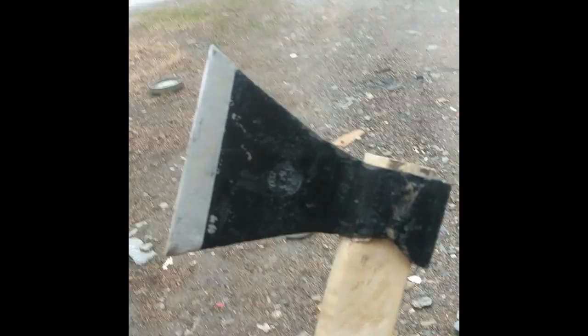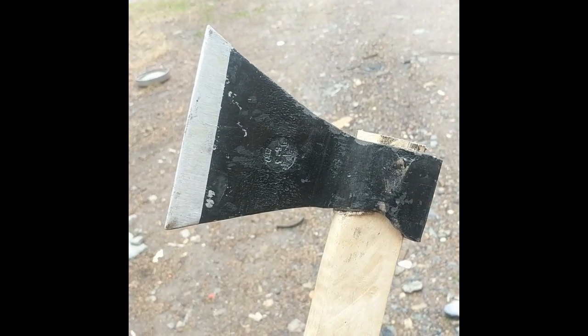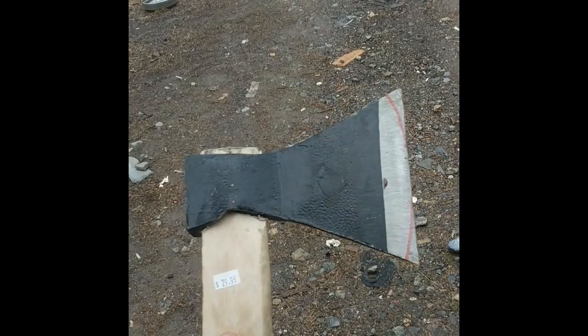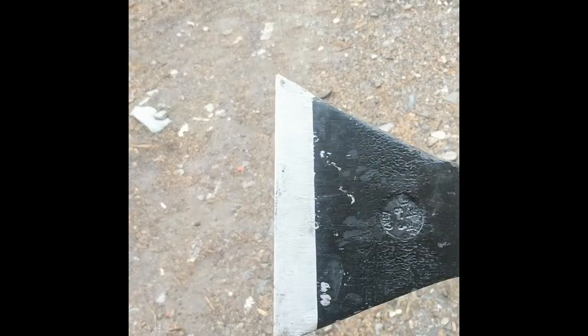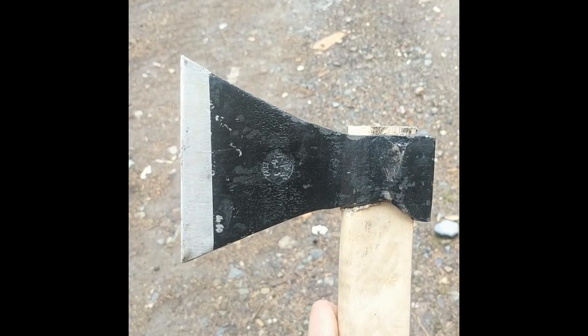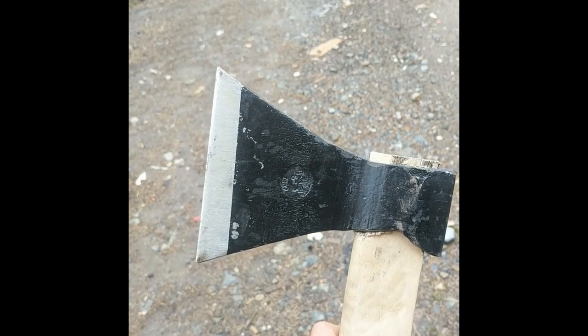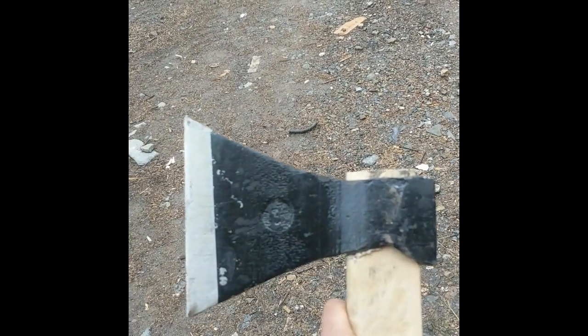Okay, so I just got these Russian axes from some military surplus company. But you don't really want this straight edge. I don't really like a straight edge on my axe. They don't chop as well. And so I'm going to grind off the edge, resharpen it how I like it, and then give this axe a test.